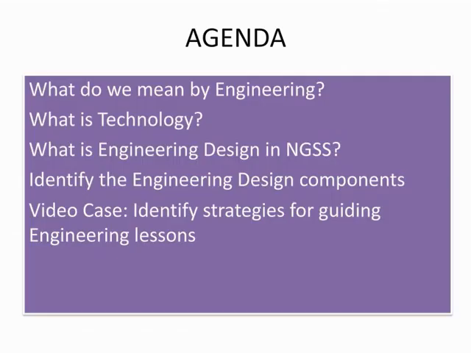Here's our agenda for the module. We're going to start just by thinking about what we mean by engineering and what some of our own experiences are as learners and teachers of engineering. Then we're going to switch gears a little bit and think about what we mean by technology and what might be our students' ideas about technology. Then we'll dig into engineering design in the Next Generation Science Standards. How is that similar to engineering processes that we've used in the past, and how might that be different?